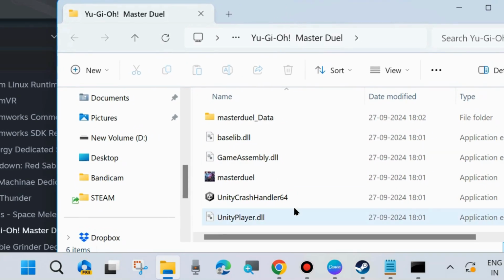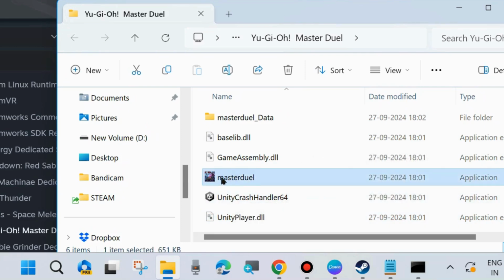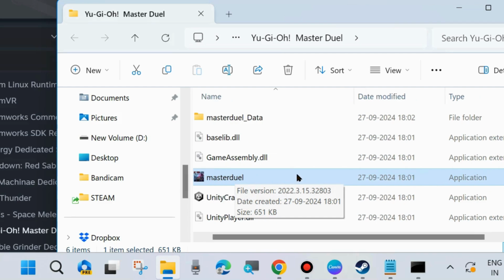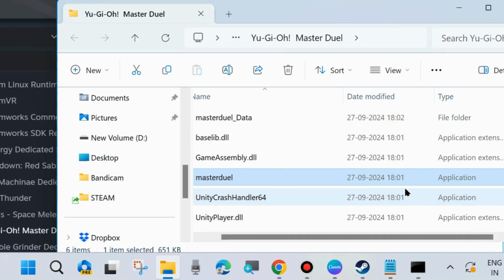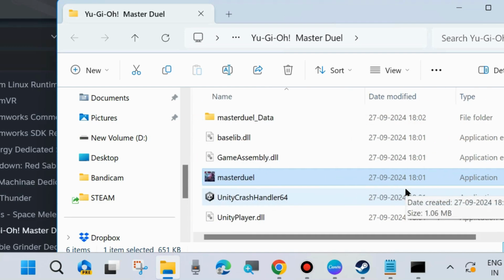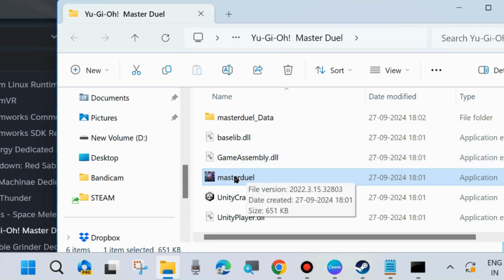Here the executable file is found. Directly open its executable file from File Explorer. Your Steam app will definitely open from here.